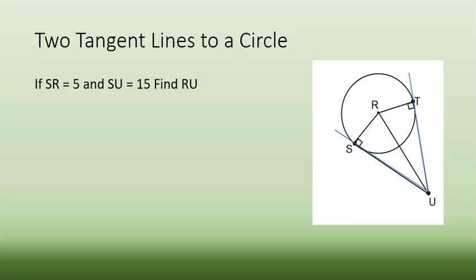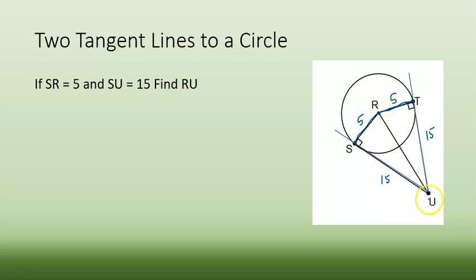And with that in mind, we can actually create a third line that goes from the center all the way to that same exact point. We can then connect the radius with the two tangent points, and we do create right angles. So we get two triangles that are exactly the same. And so if SU is 15, then TU is also 15. If we know that SR is 5, then we know that this is 5.